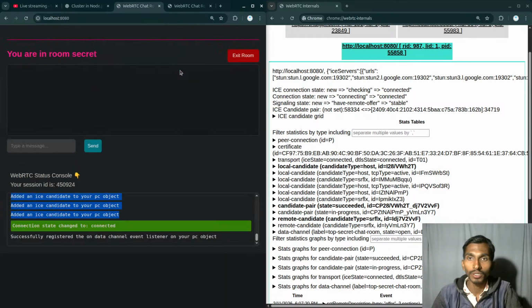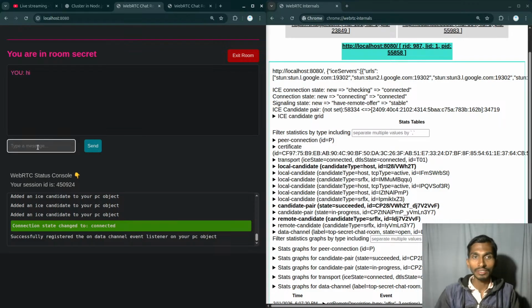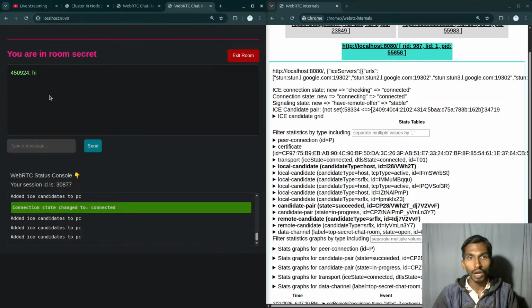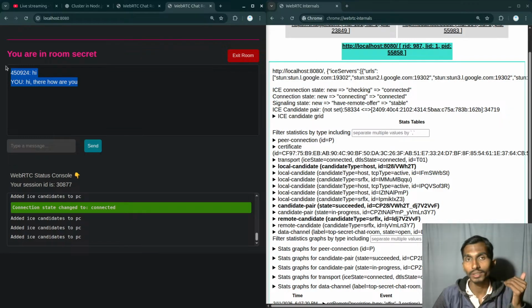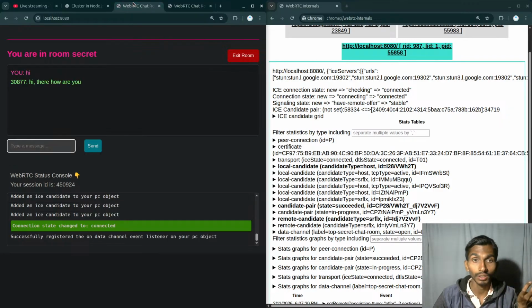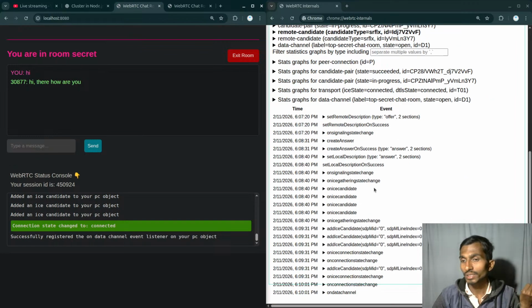The same thing is going to be here. It is just simply saying that both the users are connected via WebRTC. I can just simply send a message over here, and the message is going to be available here as well. Hi there, how are you and all. And again, both of them are not talking to each other using WebSocket, rather they are talking to each other using the WebRTC data channel. Okay, so this is how things are actually happening.